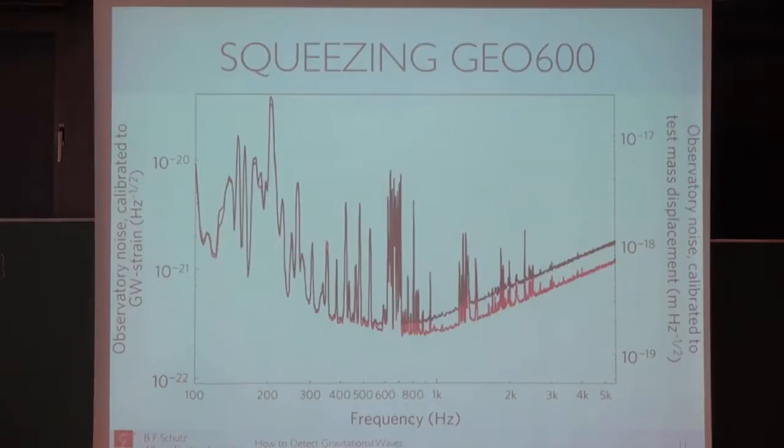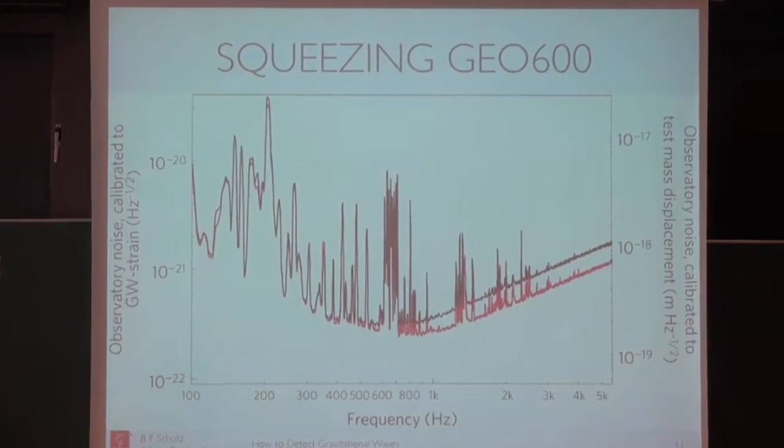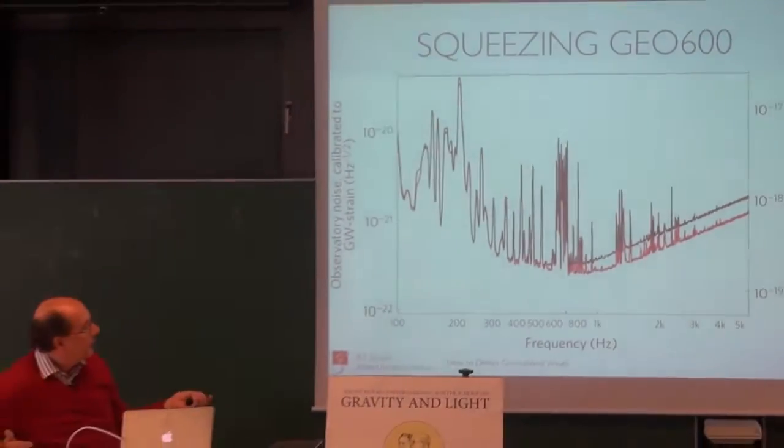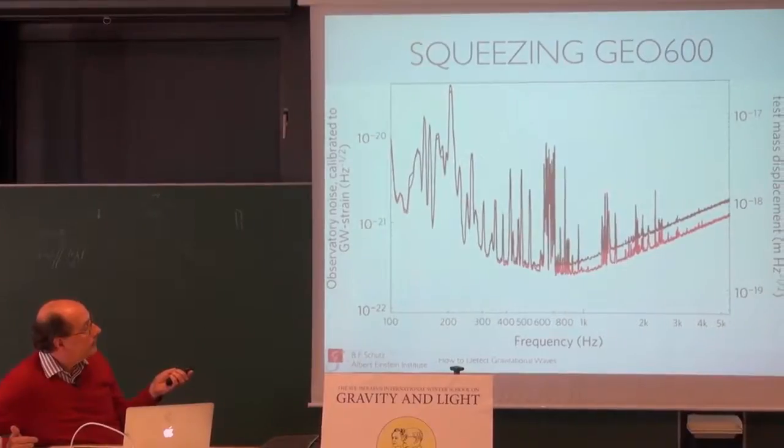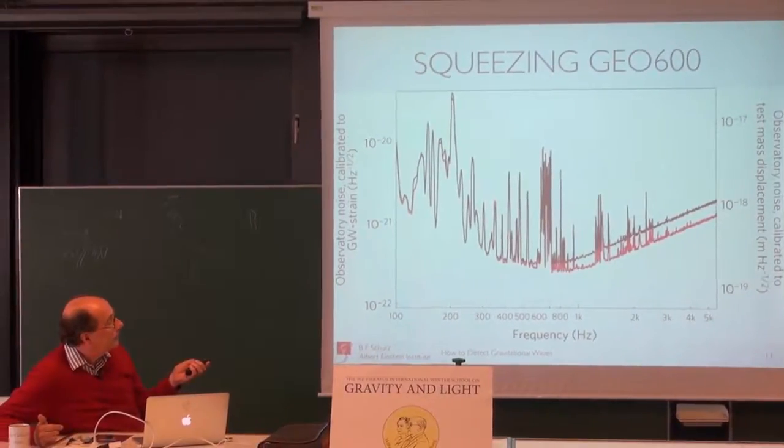And that's a very significant thing. If you can reduce your noise by a factor of 2, you have improved the reach of your detector by a factor of 2. You've improved the volume it surveys by a factor of 8. So you get 10 times as many gravitational wave sources by just introducing squeezing by a factor of 2 or 2.5, something like that. So that's a really significant improvement in your gravitational wave detection ability. And it's all done with the deepest quantum mechanics, totally mysterious.